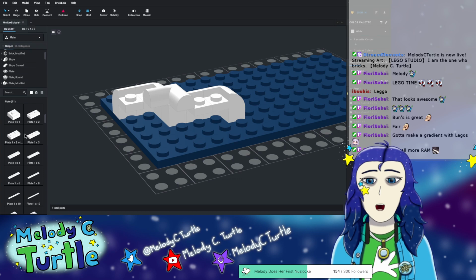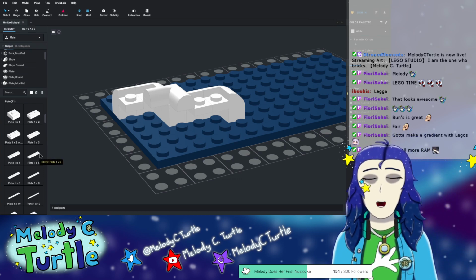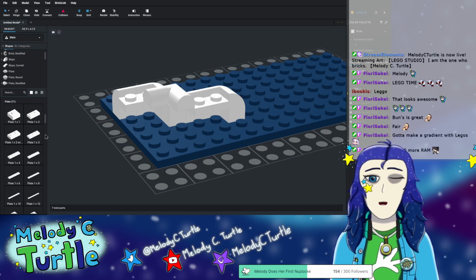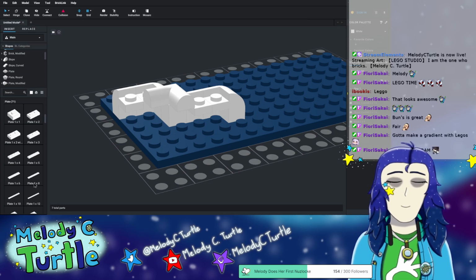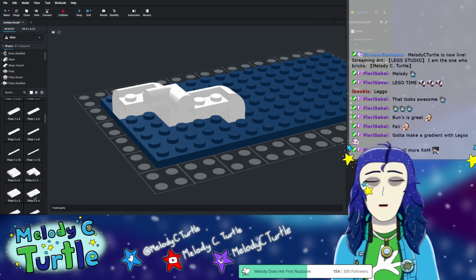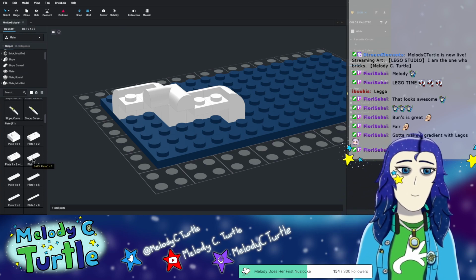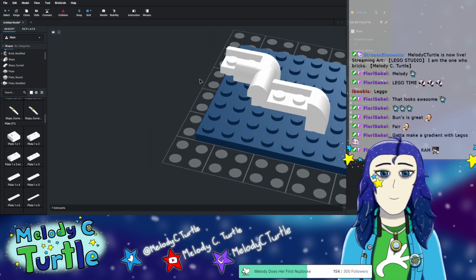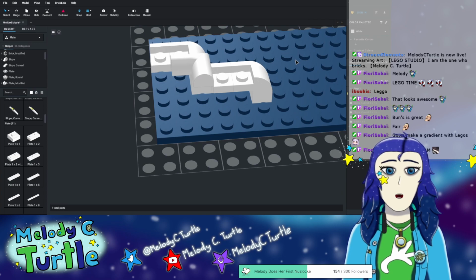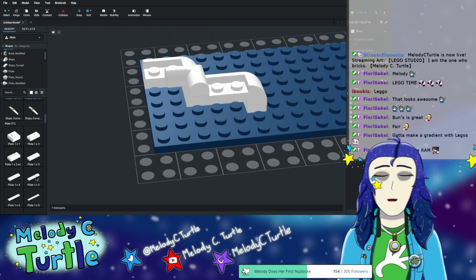We want plates. So, fun fact, the 1x5 plate is actually a fairly recent addition. They had 1, 2, 3, 4, and then it went up in values of 2, so 6, 8, 10, 12. Then it's like, yeah, we're never gonna get a 1x5, and then they actually did add a 1x5. Whoa, amazing. Who could have ever thought?